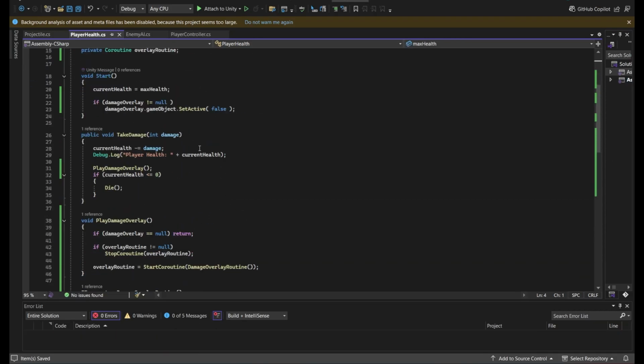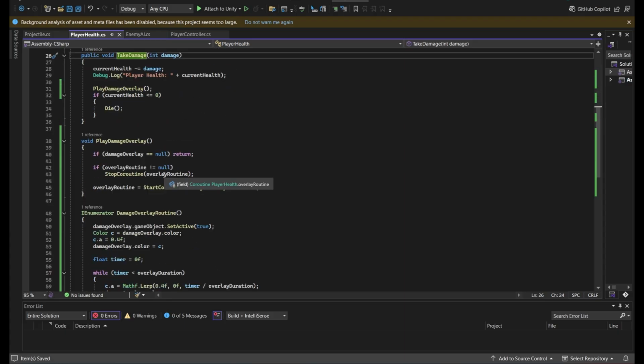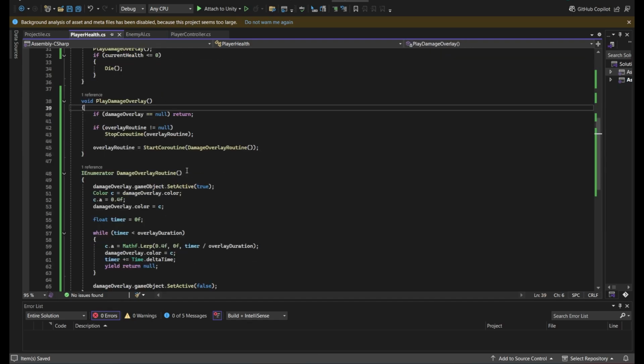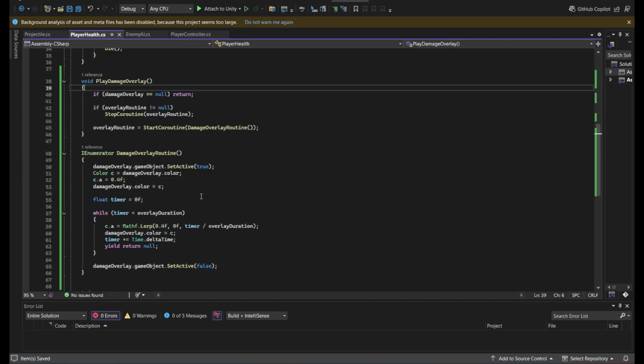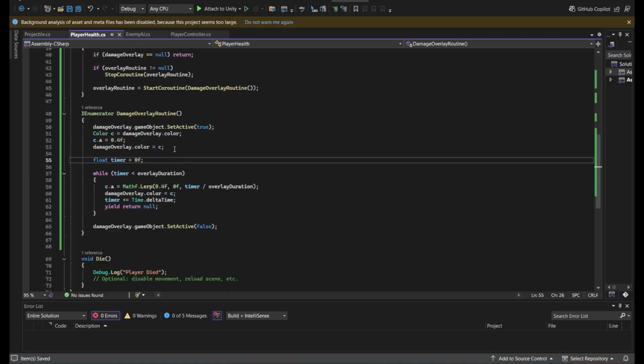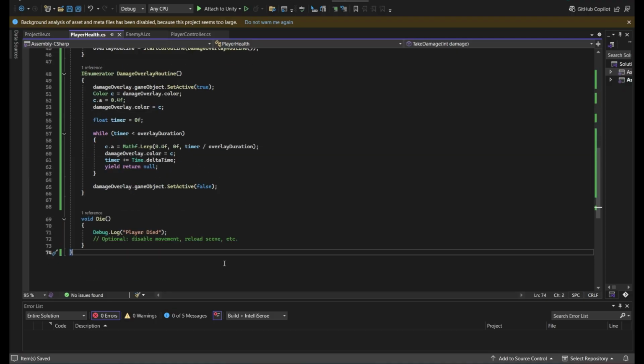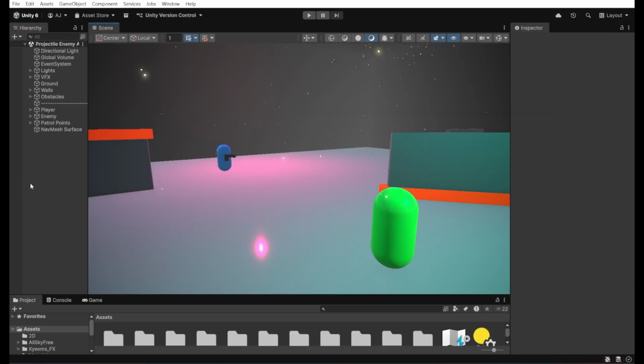Alright guys, as you can see, we are calling the play damage overlay every time the player takes damage, and here in the play damage overlay, we are using this coroutine to smoothly display the damage overlay. Now save the code and go back to Unity.